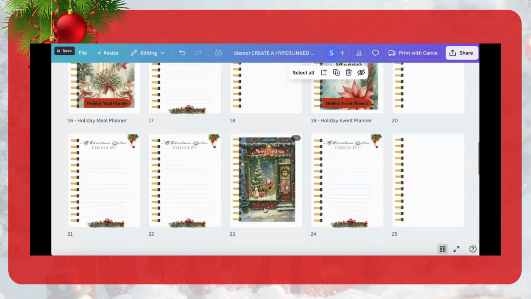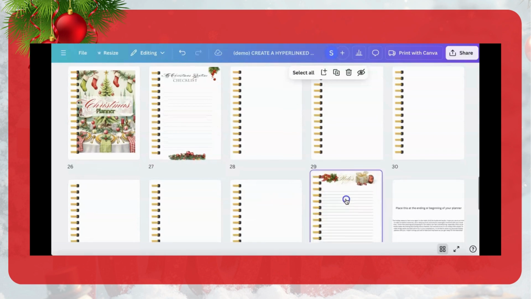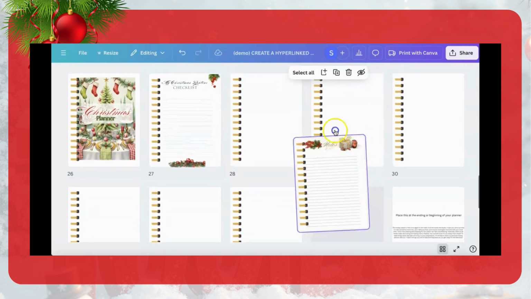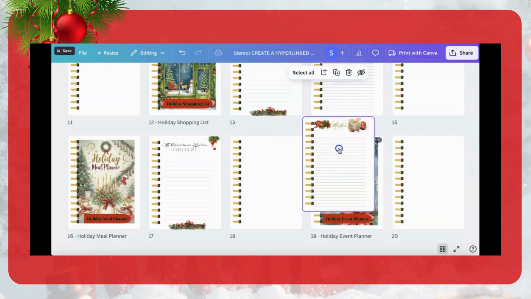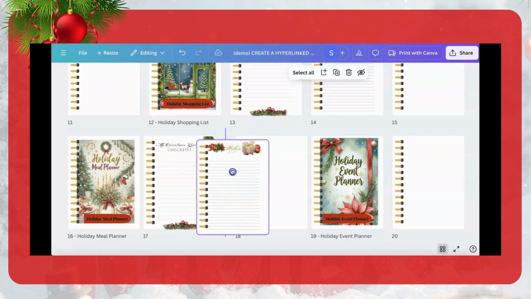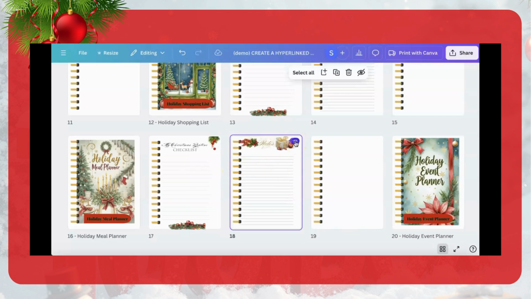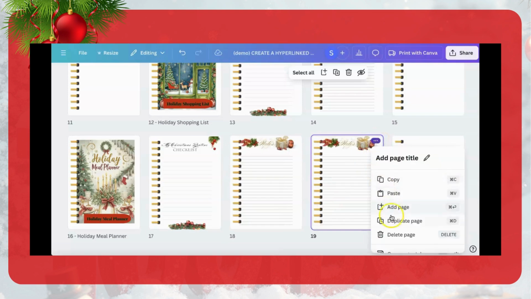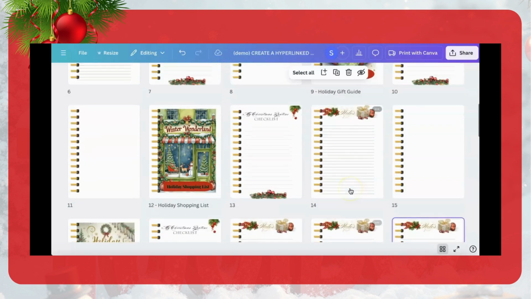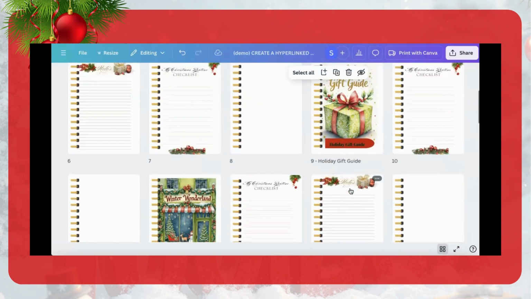So let's see what else we have. My advice to you, next time you do the copy, do it close to the top. That was my fault again, but like I said, trial and error, you learn as you go. Here's my notes, and I'm just going to duplicate it so I don't have to scroll all the way back down to the bottom. So anywhere else I need notes, I can add to it.